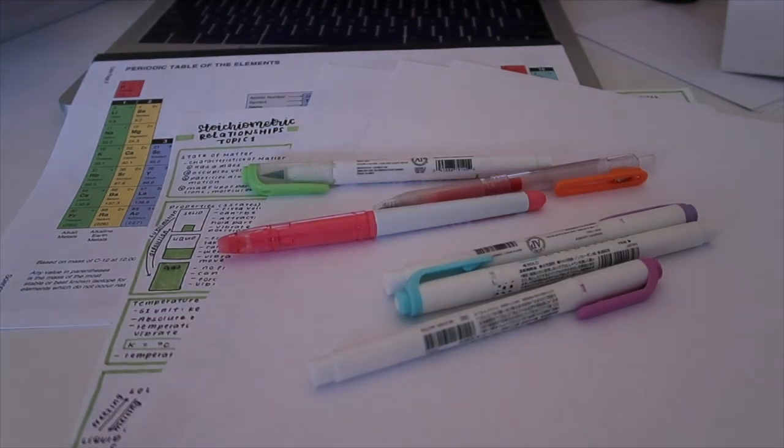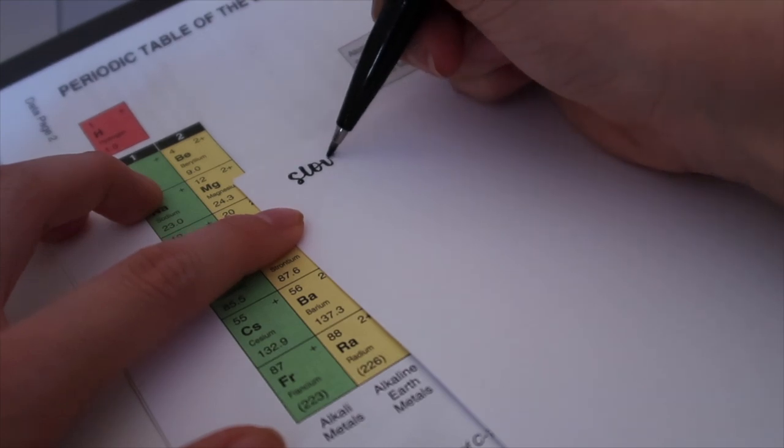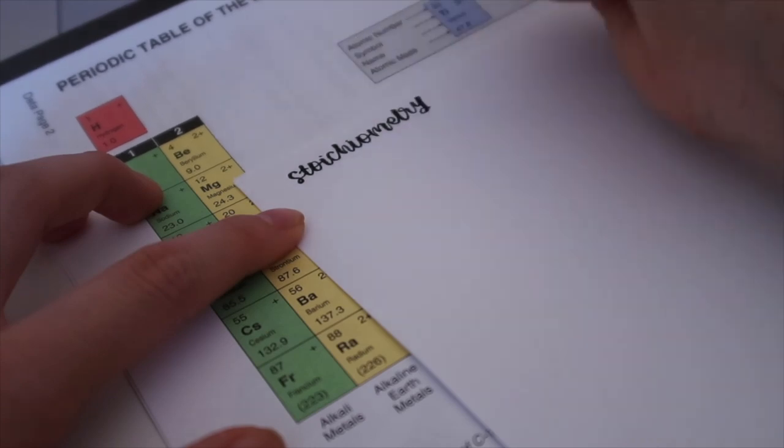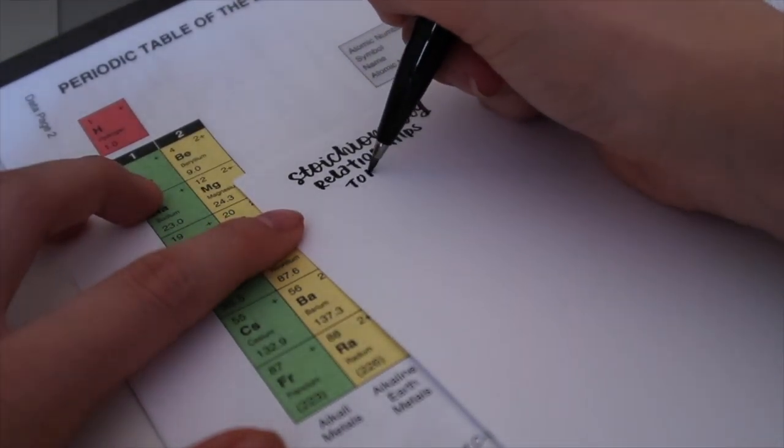If you're on a time crunch, all you will need are just blank A4 pieces of paper and pens of your choice. I would personally stick with regular A4 size paper just so it forces you to condense your notes. To start, you just want to write the unit number as well as the title of the unit in the top left-hand corner. Then you can add any highlighting colors of your choice if you'd prefer.